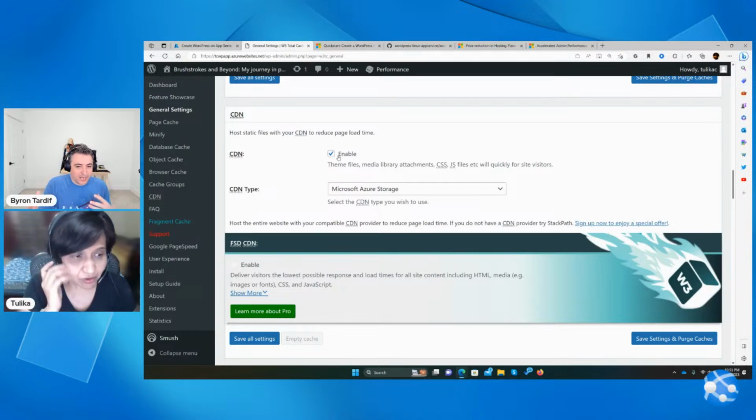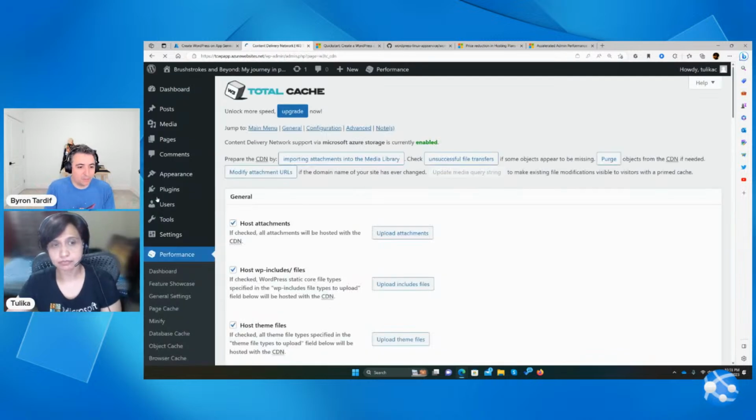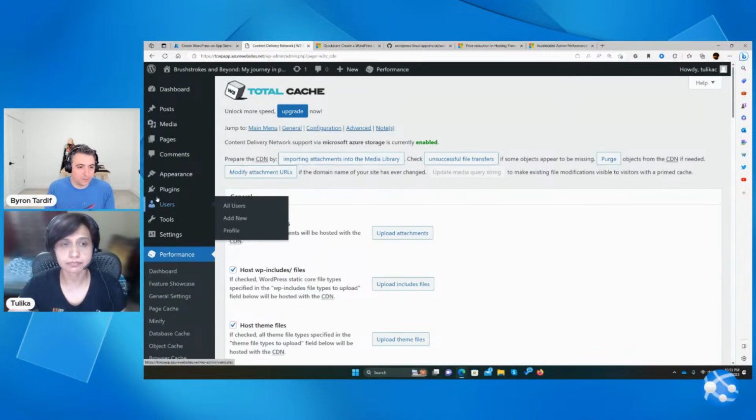So behind the scenes, what happened was you created the web app, you created the storage account, and you were able to pass in the config into WordPress so that I didn't have to go do anything. This was just already wired up. And this, if you had to do it manually, would be so many steps to first figure out which plugin to use, do all the configuration, manage everything on your own. It could be a pain. And if I don't like this particular plugin, I can always go and replace it with another one, right? It's not set in stone.